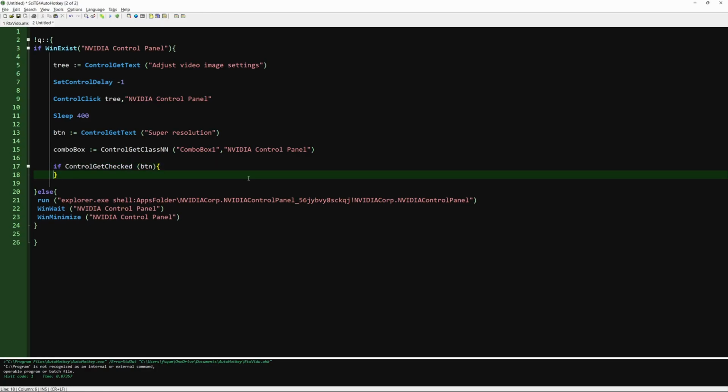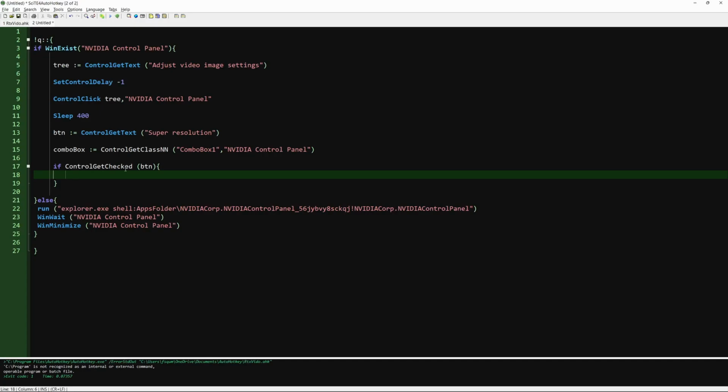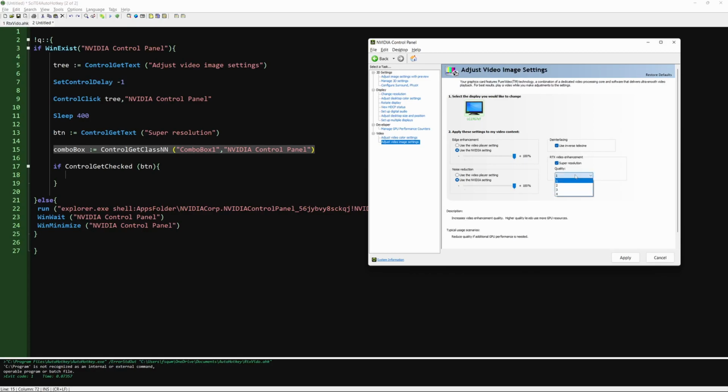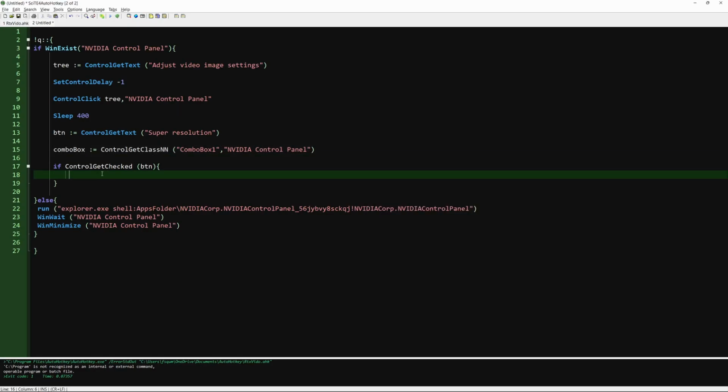Okay, if that is true, we will change this combo box. We will change this to 0. So control choose index. Okay, so we will change the index to 0, and then a comma, and then we will type combo box.